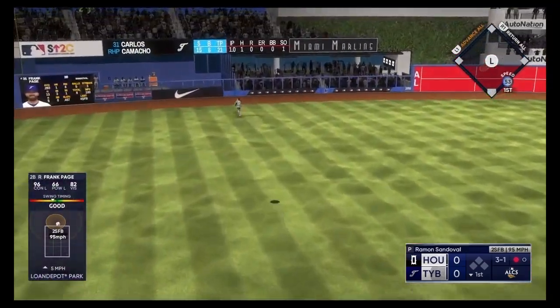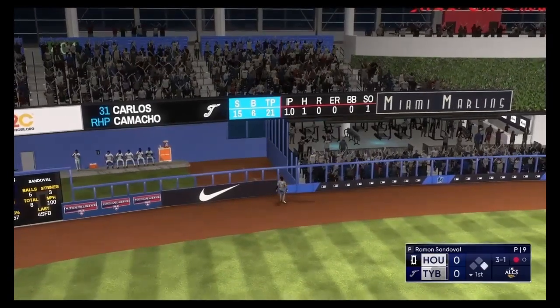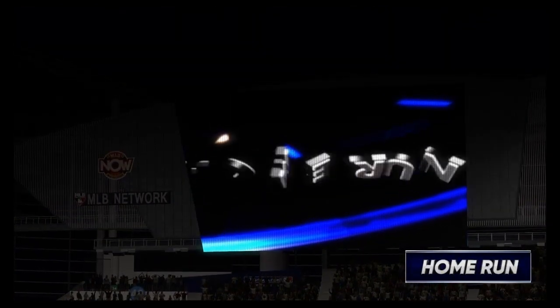This one swung on and hit well. Way back there. And gone! He'll touch them all. And just like that, they're out front. It's 1-0.